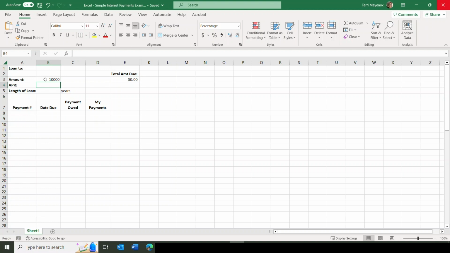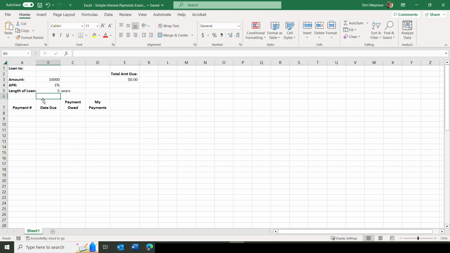Now, the APR is the annual percentage rate, and I believe that somewhere between 3 and 5% wouldn't be so uncommon, but let's just put 1% here because it's easier math. You could put in your own numbers as you need to and as you understand how loans are going currently. Now, the length of the loan, and generally that's in years. I'm just going to put 5 years for that loan.